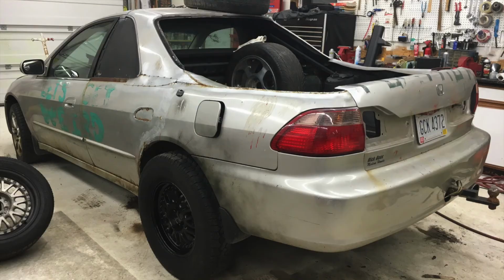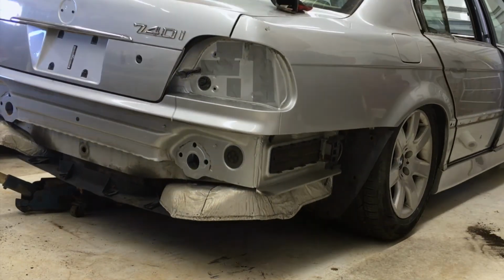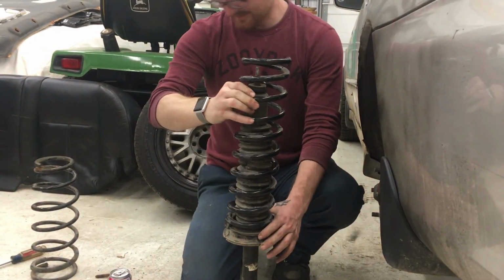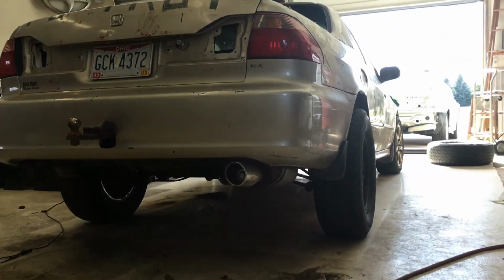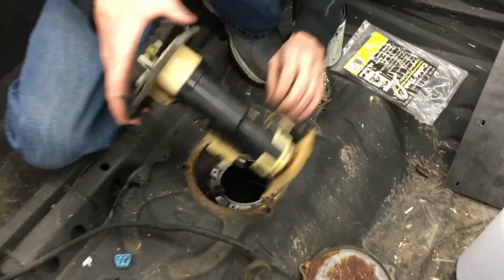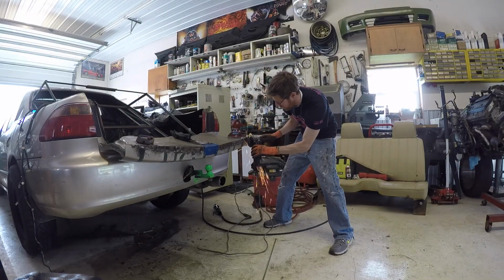We are transforming our 98 Honda Accord sedan into a two-door El Camino. Last episode, we took the springs from the 7 Series, which gave us about 5 inches of lift to clear our 29.5 inch tall truck tires. This time, we played with fiberglass, fuel pumps, built a roof rack, and finished the tailgate.